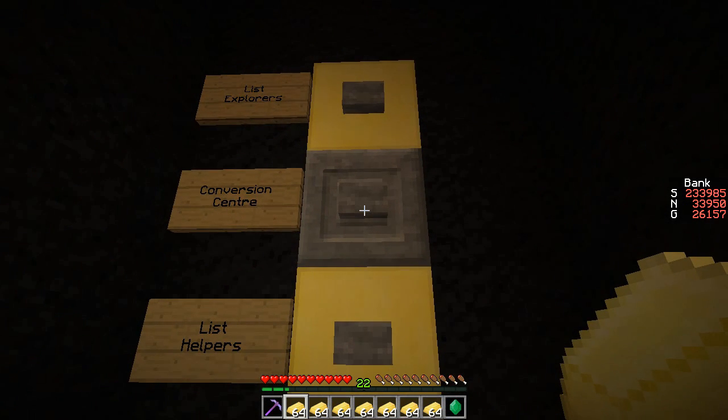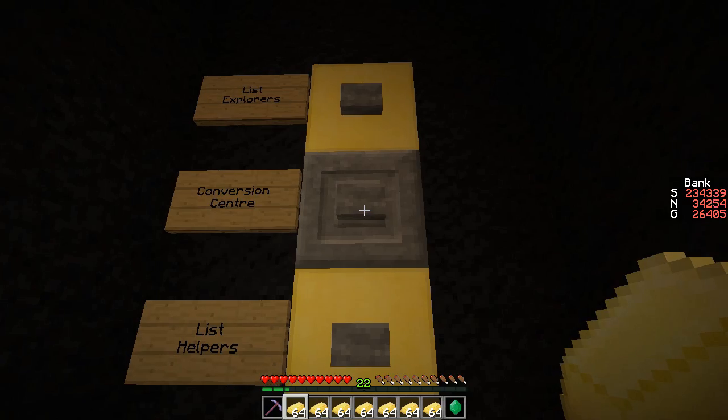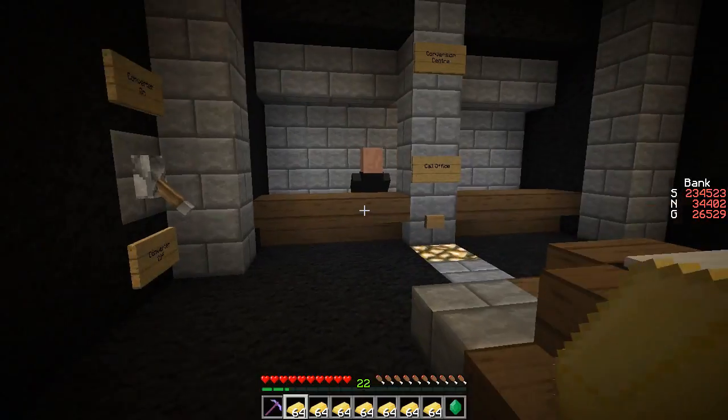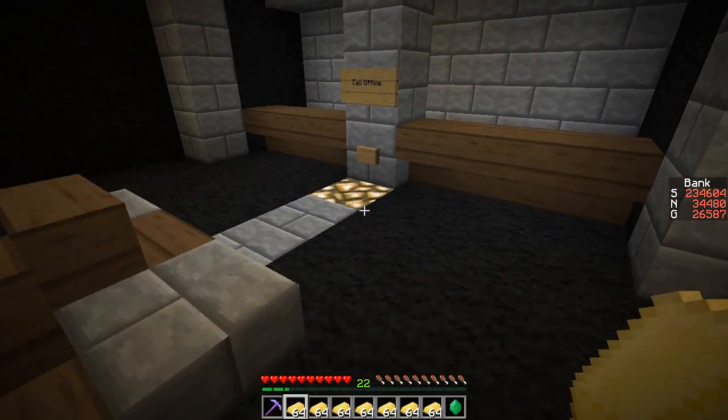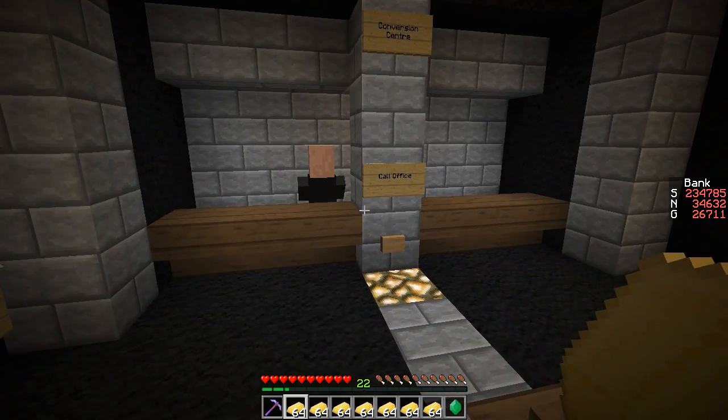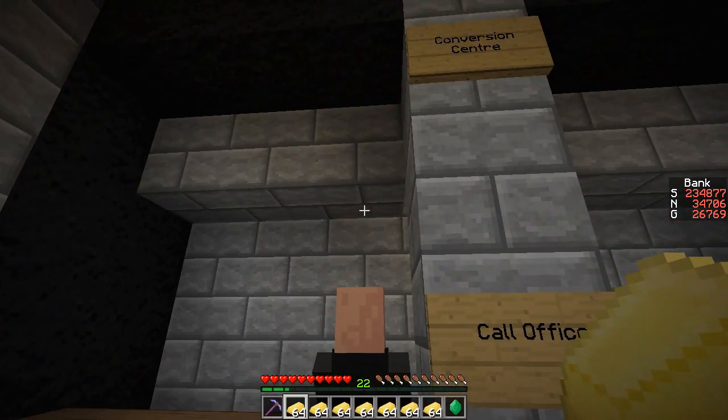It's the conversion center. The map maker Void has been reading the comments on our videos. So you guys have been influencing the map, and he's added a conversion center. It's still a work in progress, but basically the idea is eventually you're going to be able to take all that stone, since after a certain point, mining stone becomes literally useless. There's like no point in doing it. So he's adding a little conversion center with a villager.